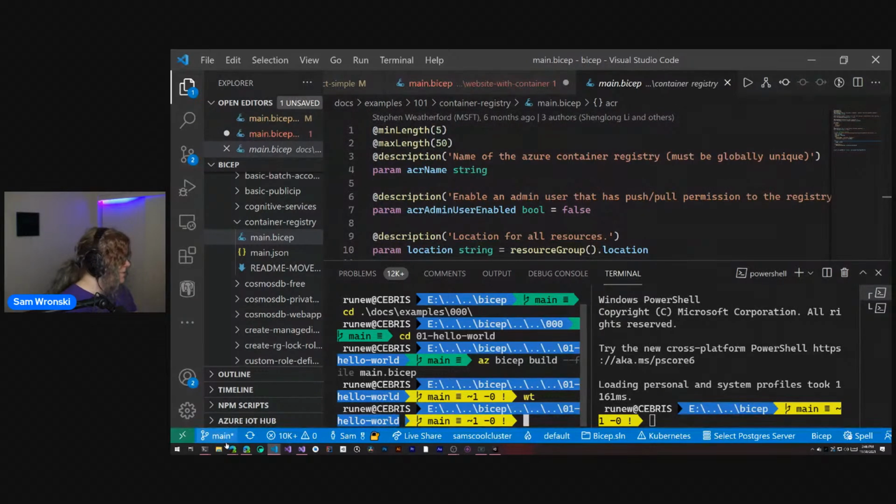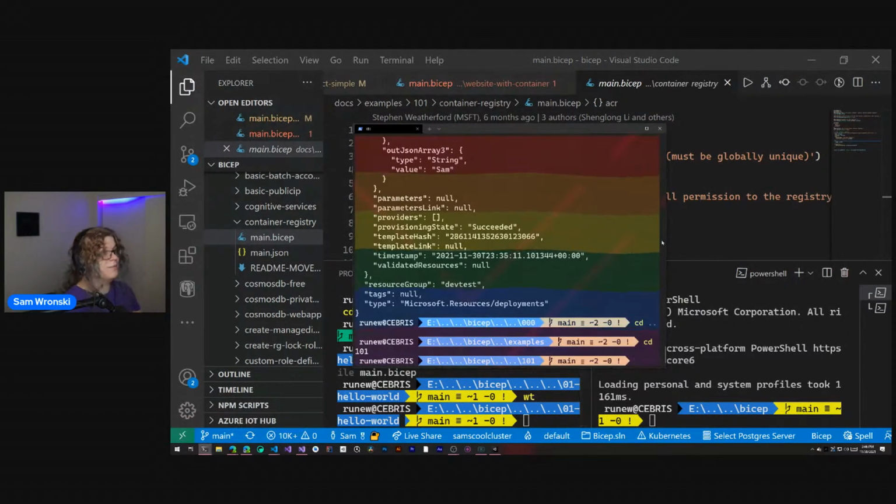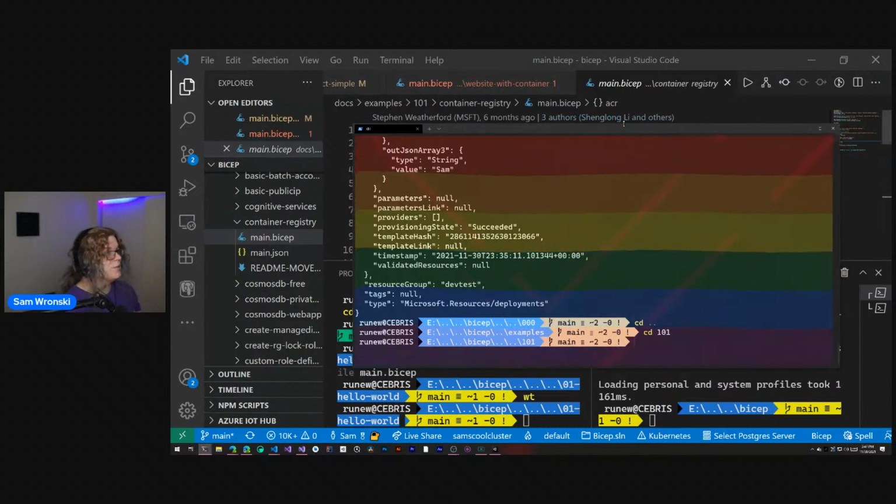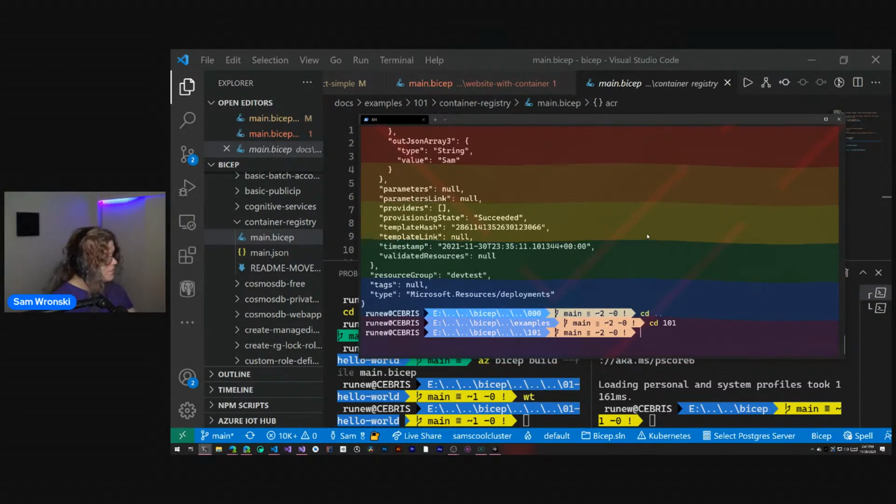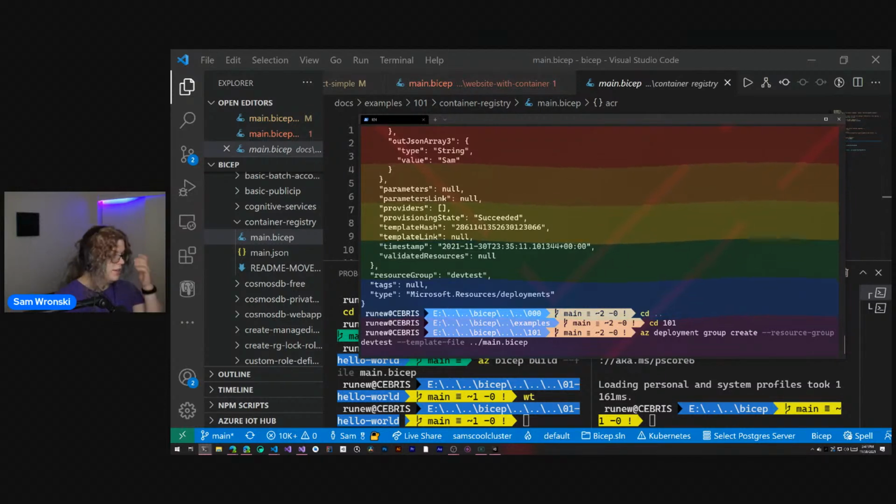So let's run it, see what happens. We should get something back useful this time. So we should actually see resources get created from this. So let's do az. We have it up here. We're in the 101s. We need to go up actually to do this. So we're in our group. Let's create that. This one might also take a little bit of time, because we're actually deploying a container registry. We're actually spinning up resources with this command. So same thing with a normal create resource thing. This is going to do that again.